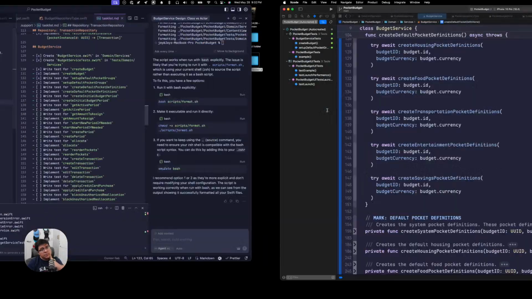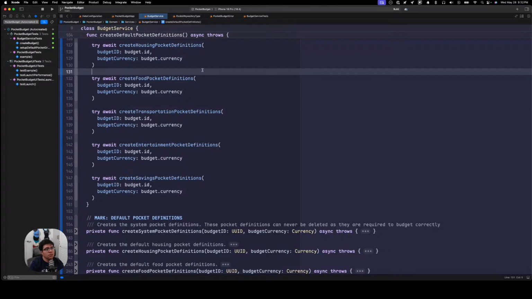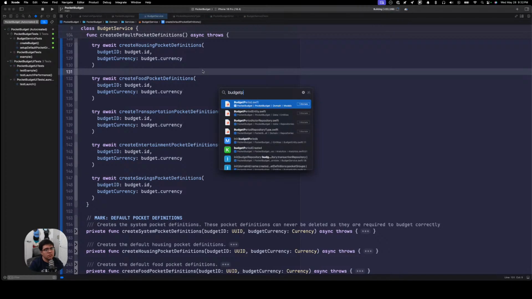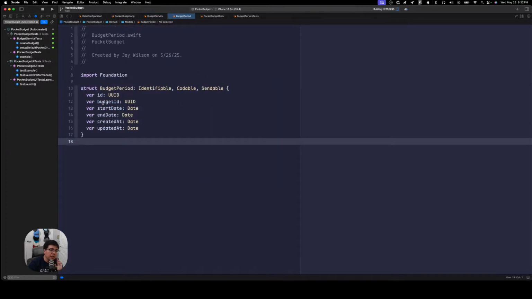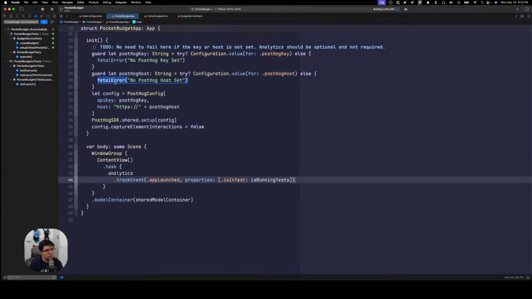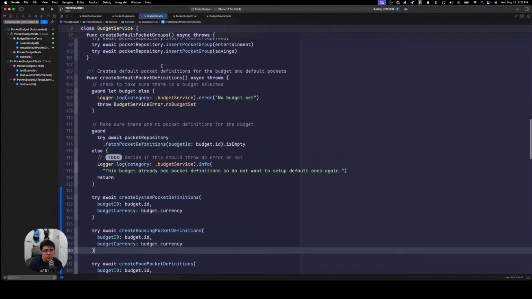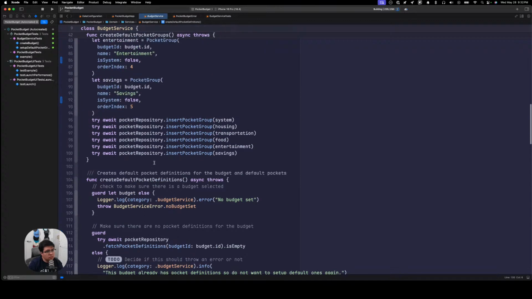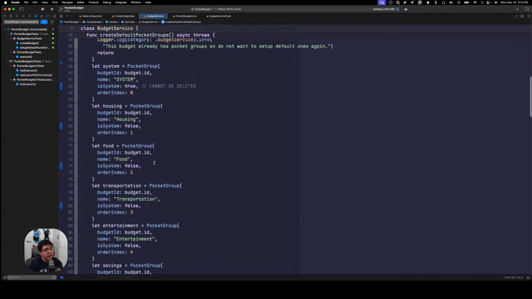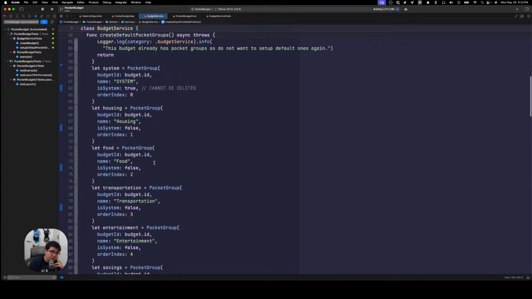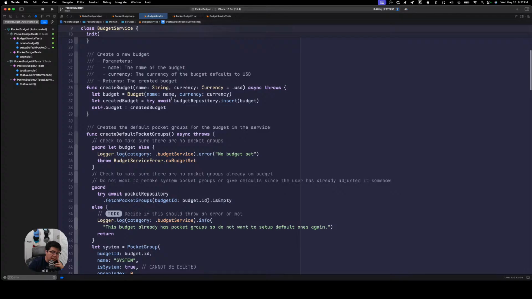What is needed for a budget period to be made? We just need the budget ID, the start date, end date, created at, updated at. So I actually feel like these need to all be in this create budget, because when you create a budget, you need all of it, right? So it really should be in.